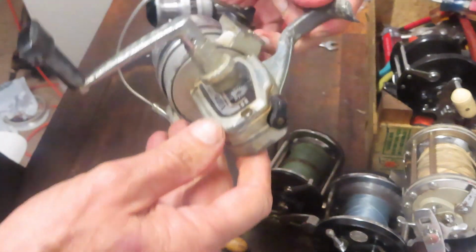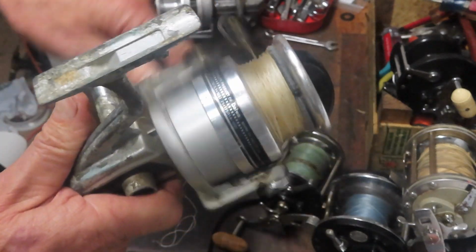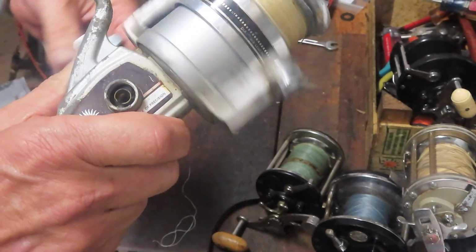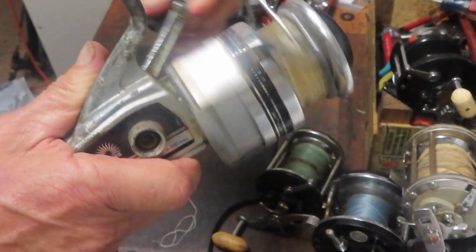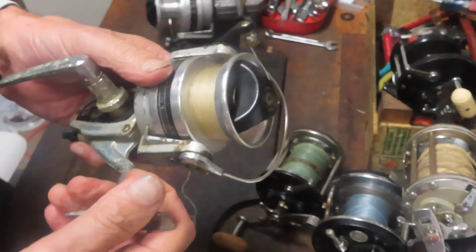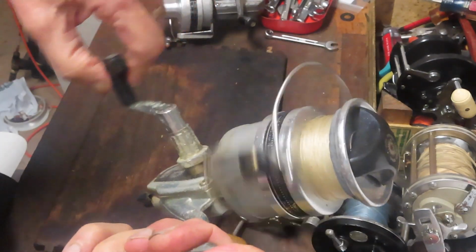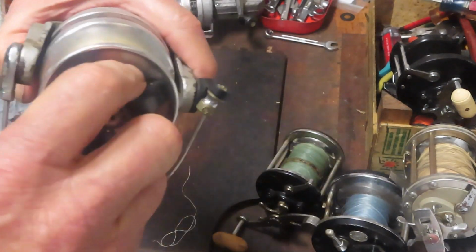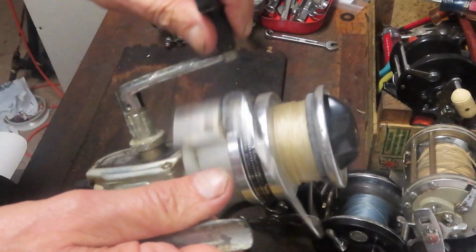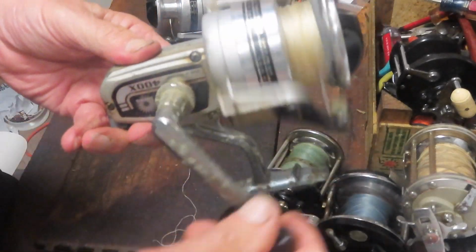And then a cousin of that one, here's the 400X Daiwa. It's a kind of a noisy one here, and I'm not sure what's causing that noise. It may just be lack of lubrication, or we may have a bad bearing, but for three-quarters of the turn here, I'm not hearing a bad bearing. The shafts are tight. So I'm going to say that there's something in this series here that probably just needs grease.